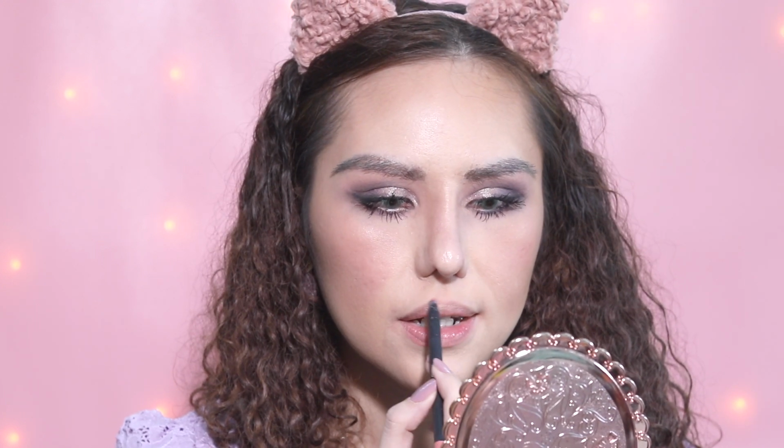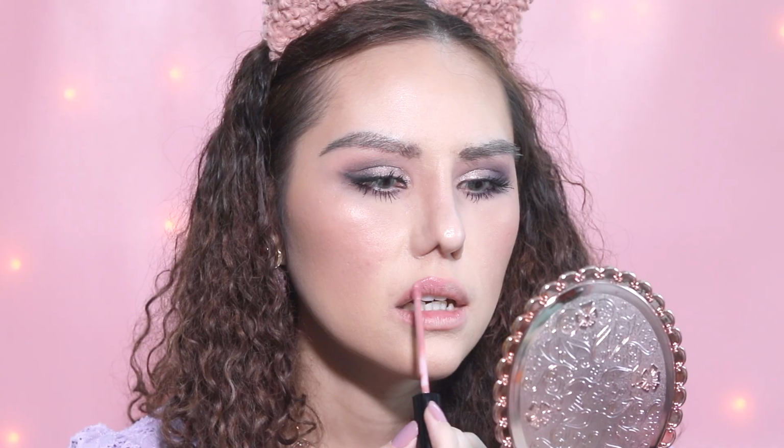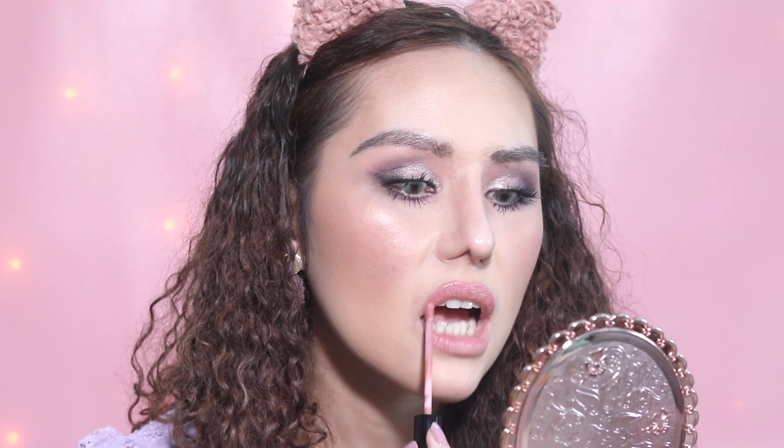I'm going to powder my lip line before going with the lip liner. I'm going to be using this Kylie lip liner in Koko. Go in with Kylie liquid lipstick in Koko. Is that a gorgeous muted pink? I love it, guys. It's so soft. It's gorgeous.